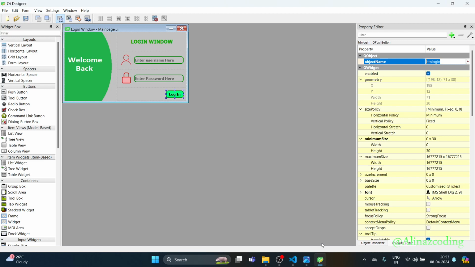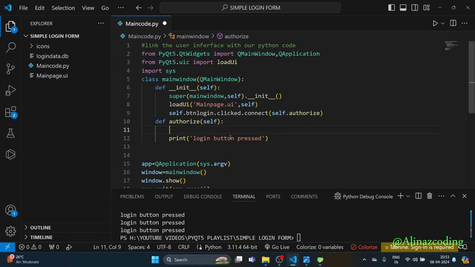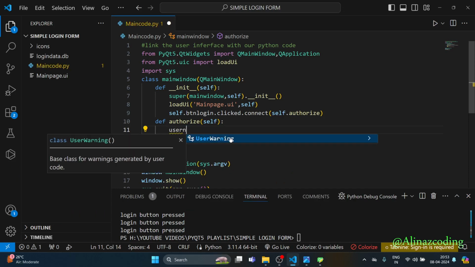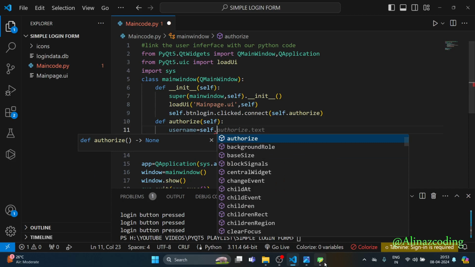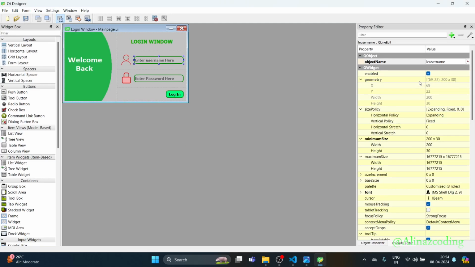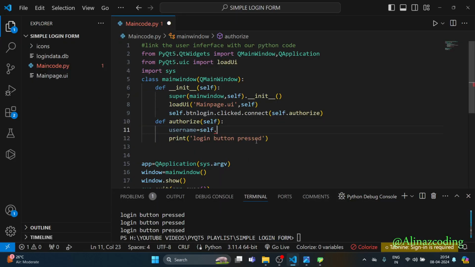First we need to get the data from this and this line edit element. What is written here, we need to fetch that first. So how to do that? Let's make a variable username equals to self dot, this element, or you can say this line edit name is any username. We can copy from here and put it here.